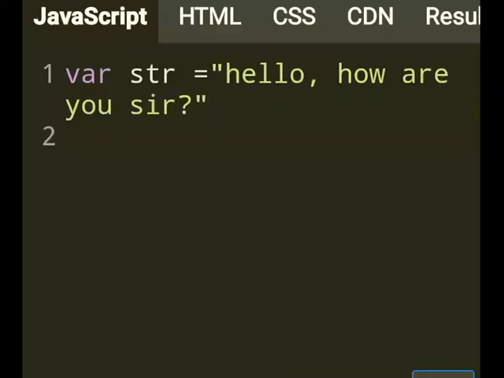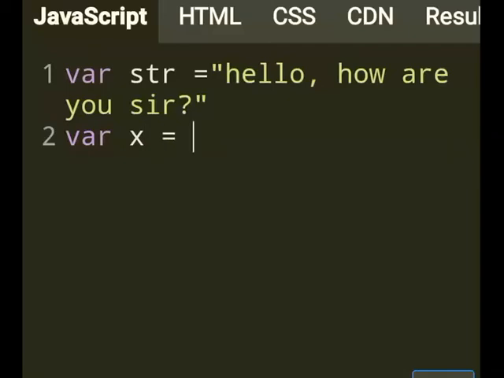Okay. So now I have a string which is hello, how are you, sir? Now I want to find the index of this particular letter. Let's say E. Okay, first we start with the easiest one. So I consider another variable x equals.